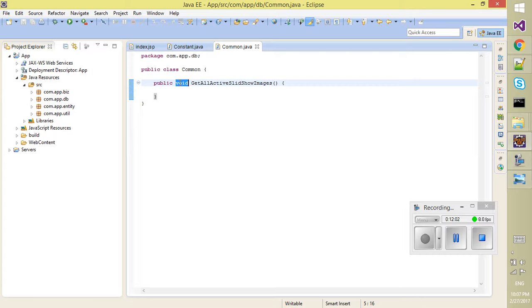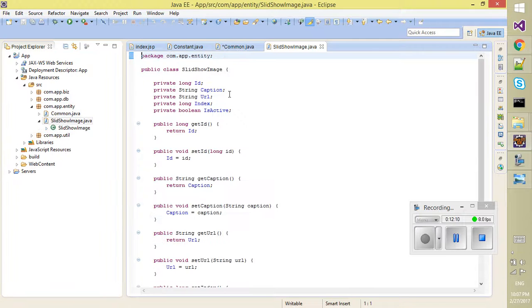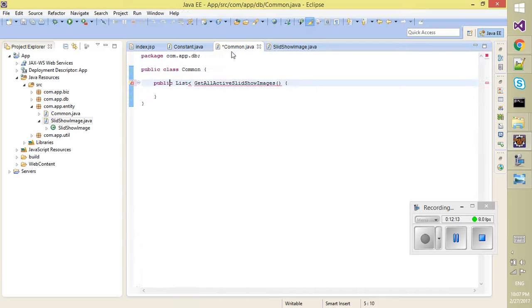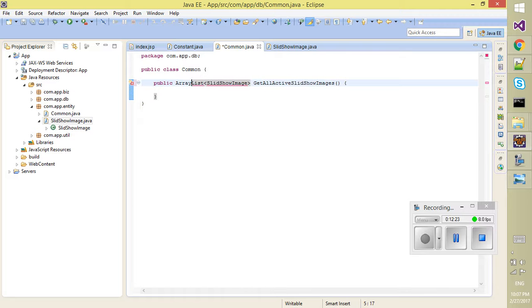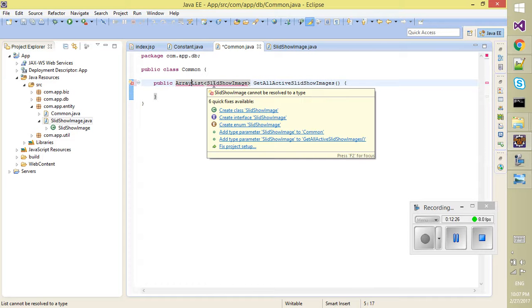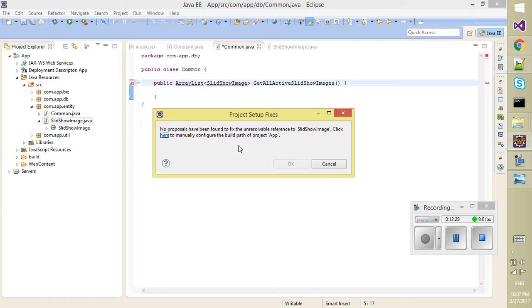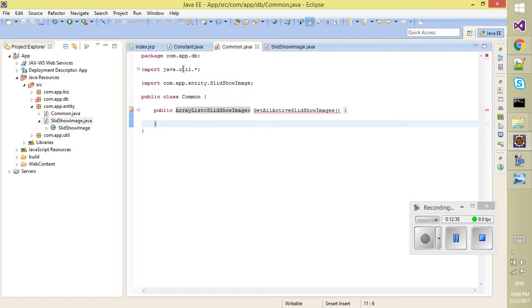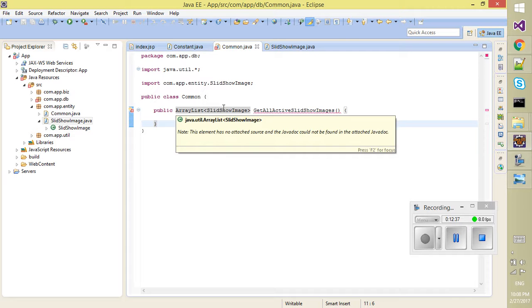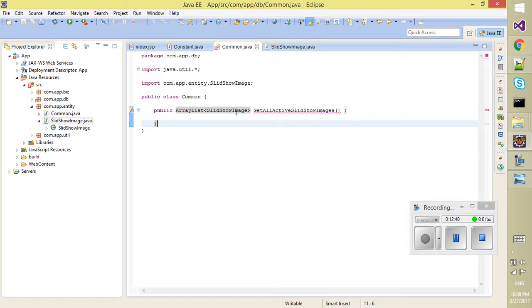And instead of void, I just want to return a list of this slideshow image. So just put here, and we can import array list. Now we can import java.util for array list and import the entity.